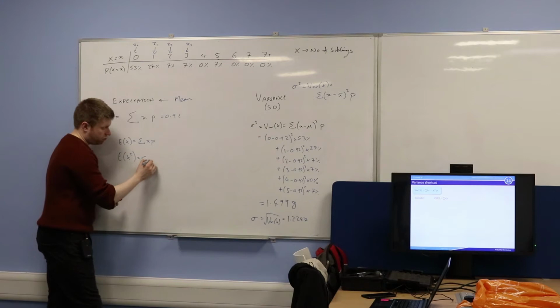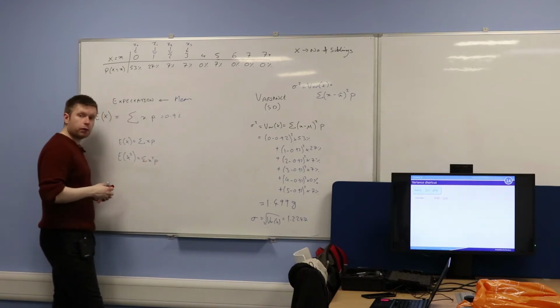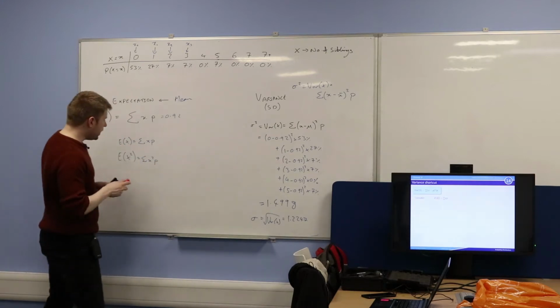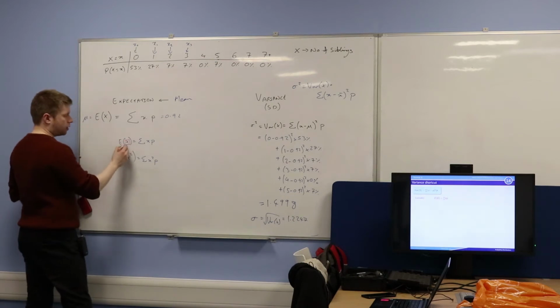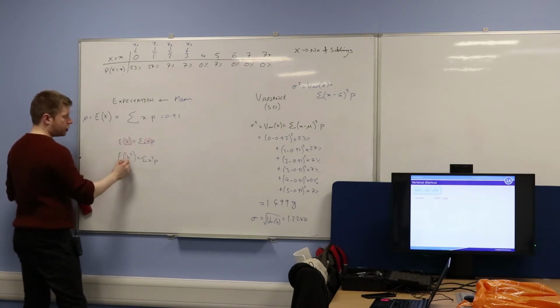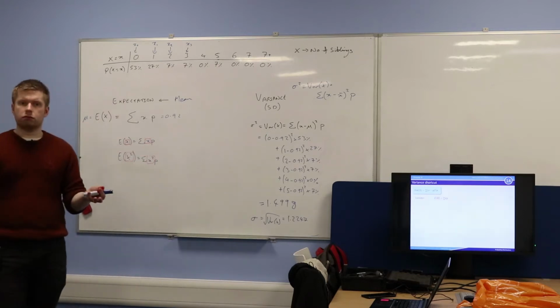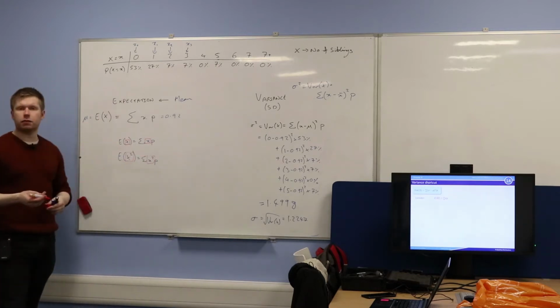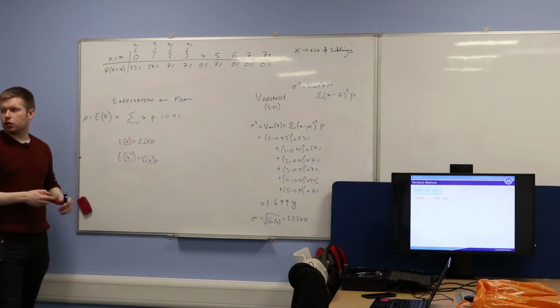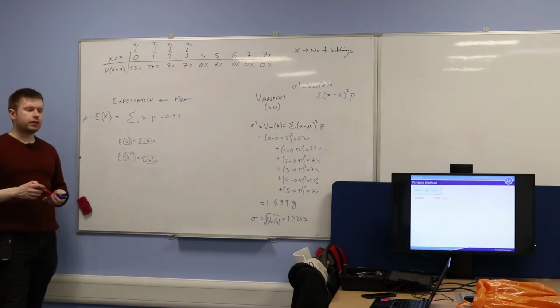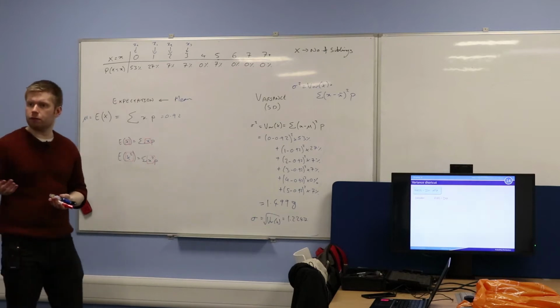Perfect. Well, not quite. Not quite, okay? Because have a think. All we're literally changing here is the x. So x and x, now we're changing that to x squared. Doesn't it make sense just to change that instead? It's like saying the expectation of y is going to be the sum of y times p. The expectation of z is going to be the sum of z times p. Is that fair enough? Okay.